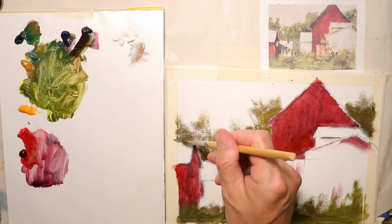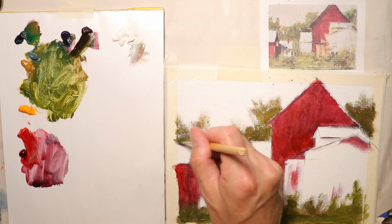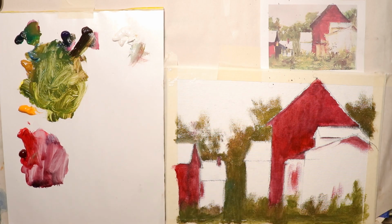But let's take a quick break, let this set up a little bit, and then I think we'll be ready to go over with another layer of paint. That'll be our thicker paint. Maybe we'll use our palette knife a little bit. We'll see if we can work our palette knife into this composition.